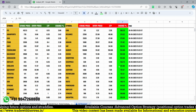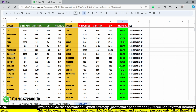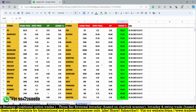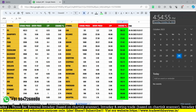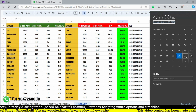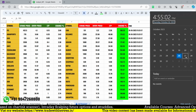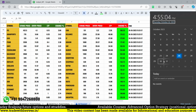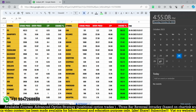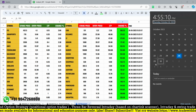But today is a different day because of the monthly expiry which is happening today, and we are not going to focus on opportunities in stock options on expiry days as per our concept. Maybe tomorrow we can focus on good opportunities. And for the next 2 days, the next week contract is going to start from 30th November, 30th to 3rd of November. And that is a weekly concept.